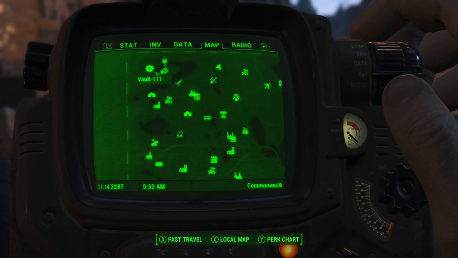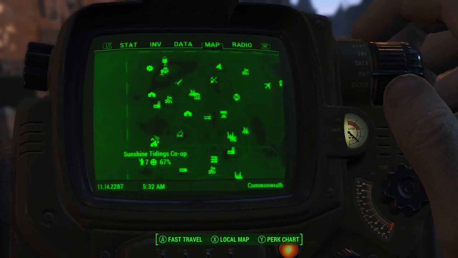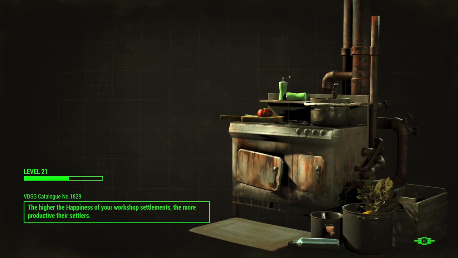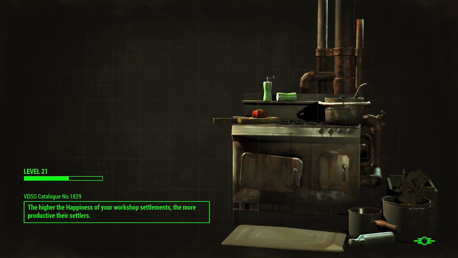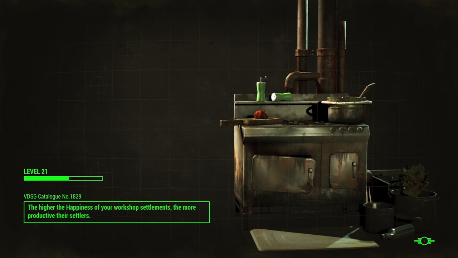I have 14 people at Sanctuary now. What's Sunshine Tidings looking like? 7. Not bad. The higher the happiness of your workshop settlements, the more productive their settlers. I mean, I got pretty good happiness in this settlement.